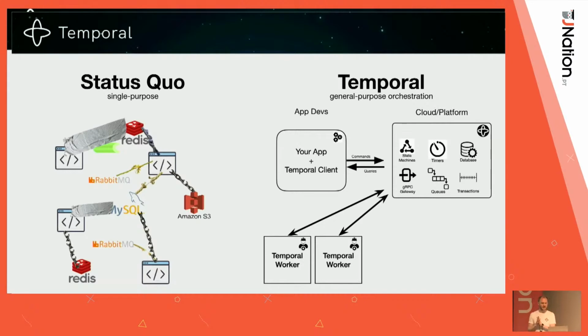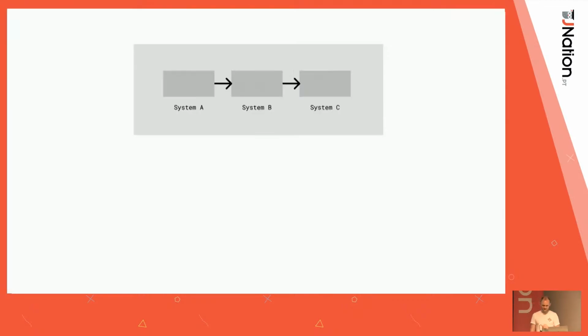And then Temporal is a general purpose orchestration tool that has three parts. There's the client that starts workflows, which is this process order function that we looked at. And then there's the cloud platform. That's a cluster of services and data stores that take all the Redis and queues and put it together and operate on them with transactions to maintain consistency. And then we have a worker pool that processes tasks, basically progressing each of these functions or doing the retries of the service calls.